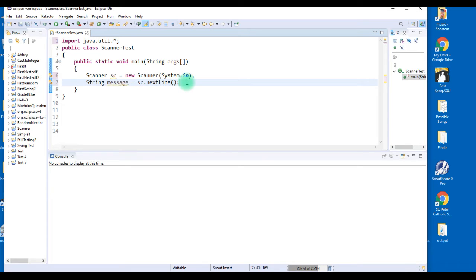And what the program will now do is wait for some keyboard input from you, and then for you to hit enter.